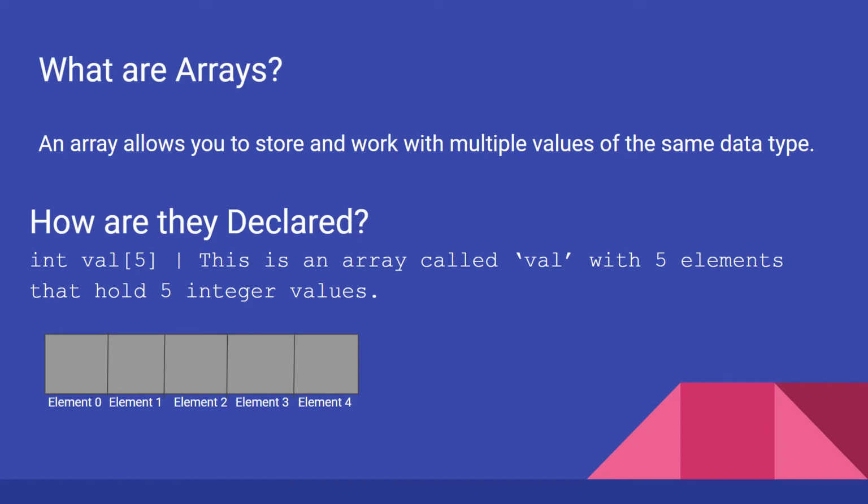This will be very important in the future when you want to traverse arrays and get a specific element. Let's say you want to get the first element in an array. You wouldn't put element 1, because that will get you the second element, the second spot. If you want the first element of an array, you have to use element 0. So just note that the last element can be seen as n minus 1. In this case, we have 5 elements, so the last element will be 4.